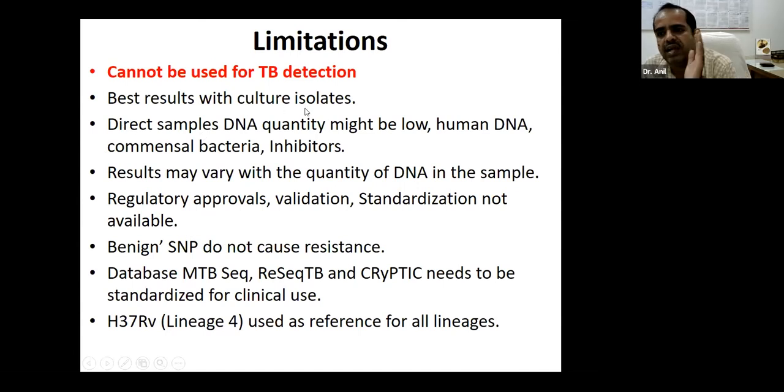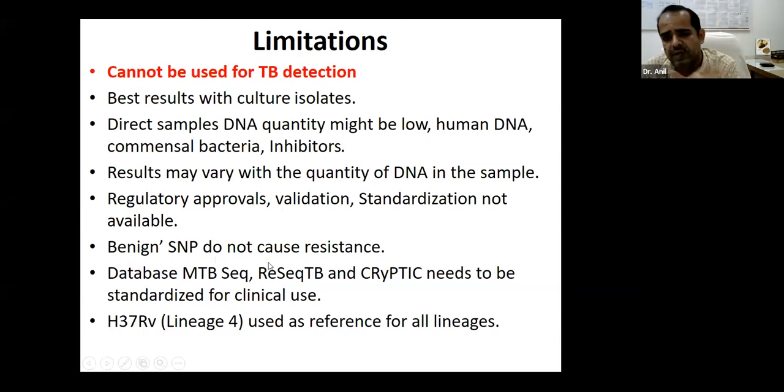For best results, you send a culture isolate. The depth is good, the coverage is excellent, and the reports will be good. Direct samples have a lot of limitations because there is interfering human DNA, other bacterial DNA, and inhibitors. So the report may not be that great, and most often it will fail also. Results may vary with the quantity of DNA in the sample. Regulatory approvals, validation, standardization are not available as of now. It's just being done for research use.